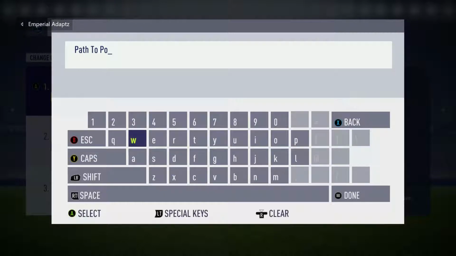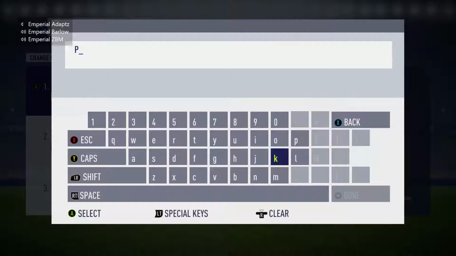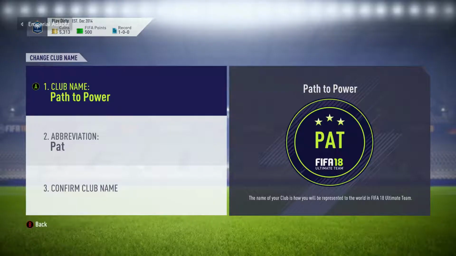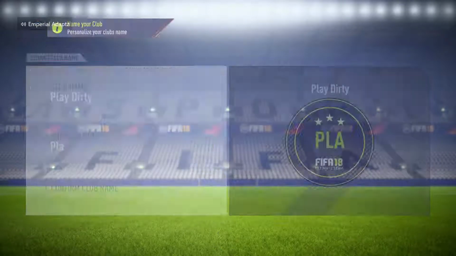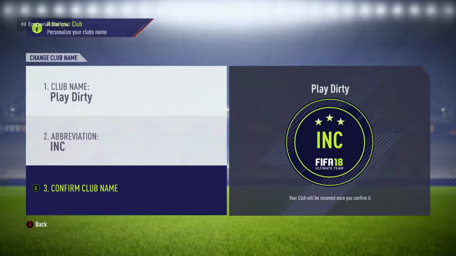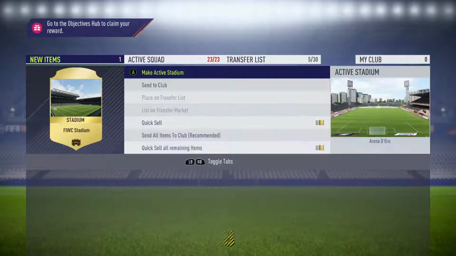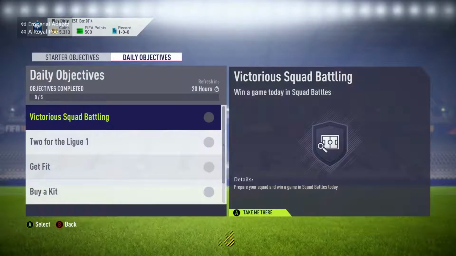Now I was thinking about changing my team name because of the starter objective. I was thinking about changing my team into Path to Power, but then I thought there's really no point. I might as well just keep it as it has been for about two to three years. I'm going to call it Play Dirty, and my abbreviation is going to be called Ink. I don't know why I call it Ink, I just like calling it Ink. But I did get the FIWC Stadium out of doing that.